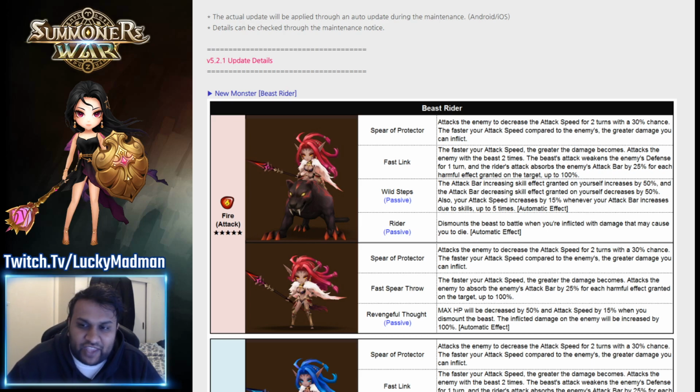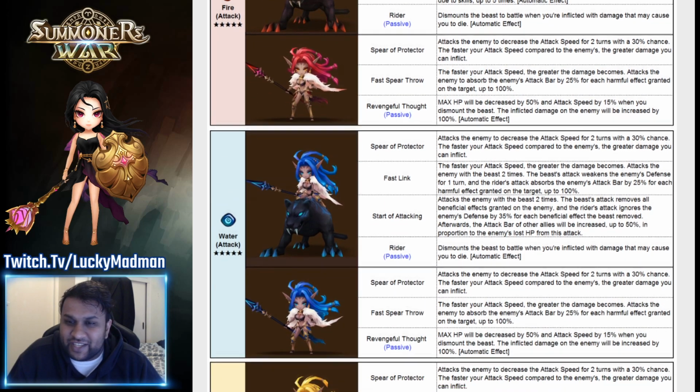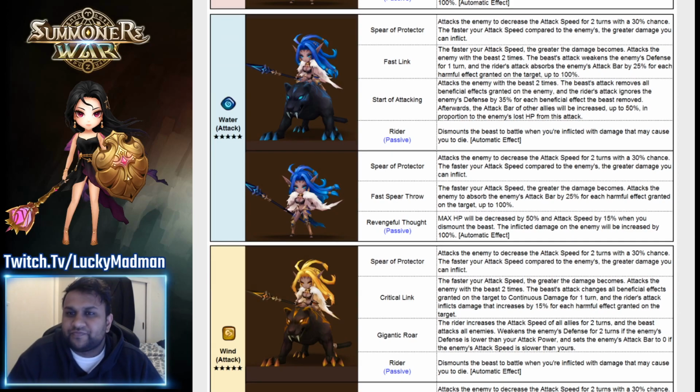But you have half the HP and you lose 15% attack speed. So it honestly comes down to how much the speed scaling is. It looks like it's going to be very speed scaling dependent to be able to determine the effect of the skills or the overall damage output. So reading this, the fire one actually looks pretty nice. I wonder how the rest of them look. So we'll continue down. Let's go down to the water one.